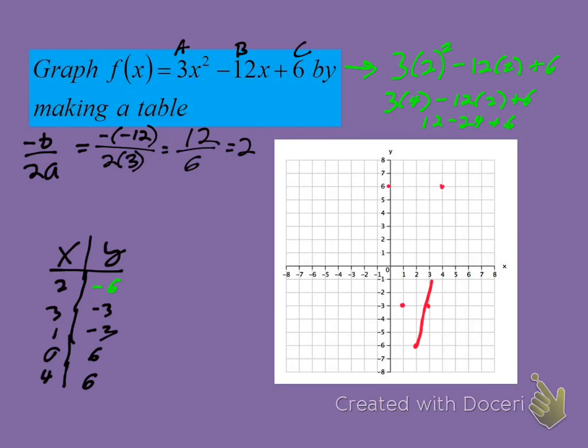So, and then all you need to get, like, see, I can't even do it good. All you need to get is 5 points. You never need more than 5 points. Okay? Sometimes your graphs will only allow you to get 3. That's okay. If you can get a 4th and a 5th, that'd be great, a little more accuracy to it. But if you can only get 3, that's okay too. You'll never need more than 5. Okay? Does that make sense?